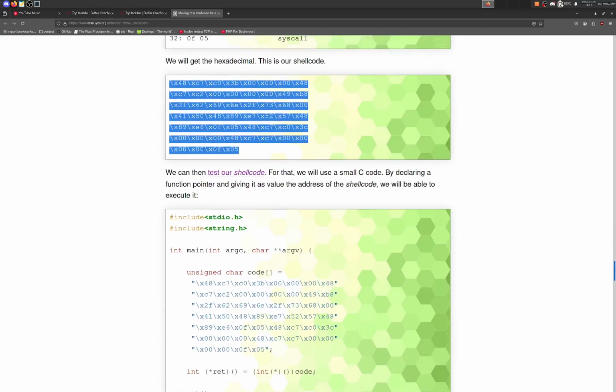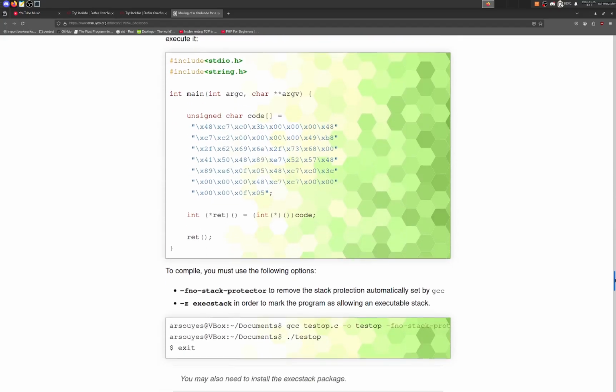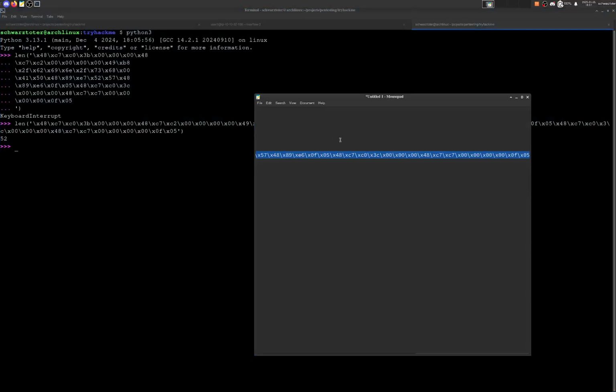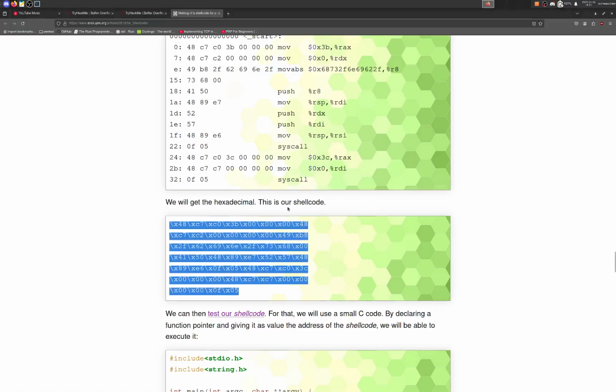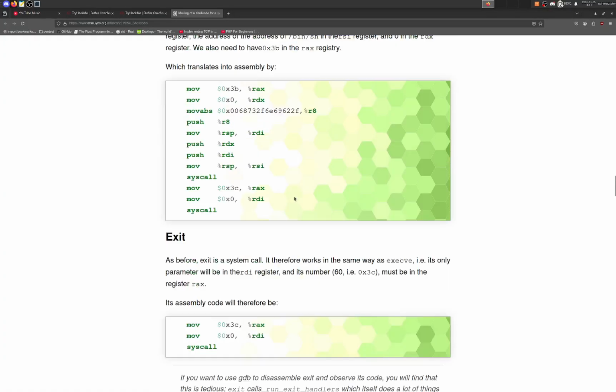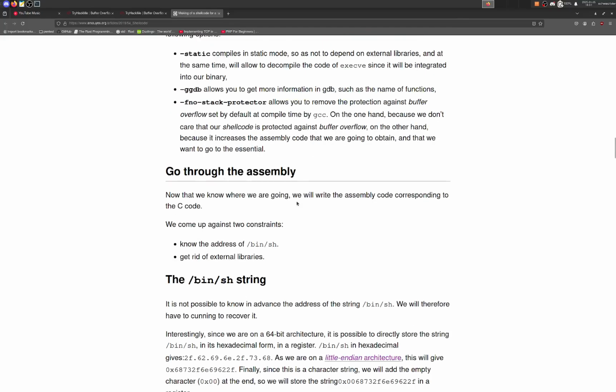Objdump, no. Test shellcode, no. Is this not the one I used last time? I guess not. I think it was 40 last time, because the other one was 30 and it wasn't working.